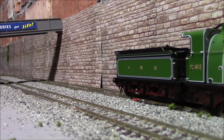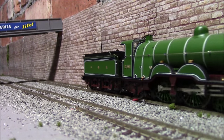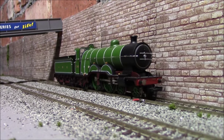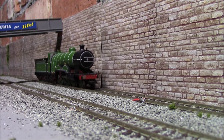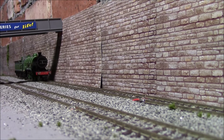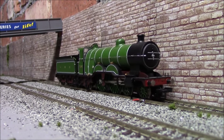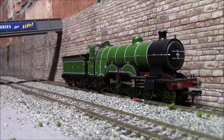Here we are now at the layout and the loco is all set up on the track. We're going to just move it back and forth just to show you how it goes and then send it around the track. You can see how smooth this thing really is. Very quiet too — you probably can't hear it making any noise at all. That noise in the background is a heater, not the engine — it's absolutely freezing here in Wales. This thing really does run very well. Right, let's send it around the track.